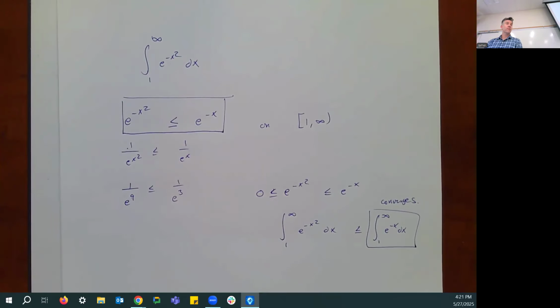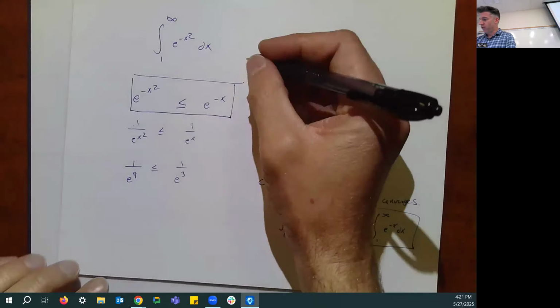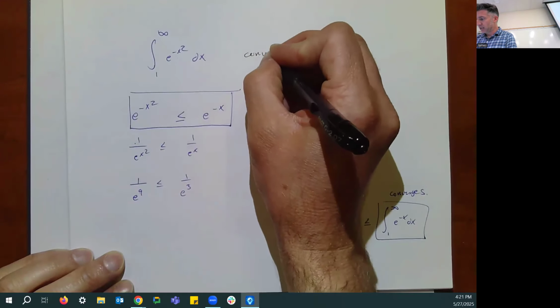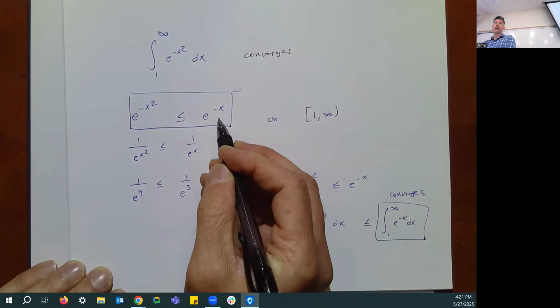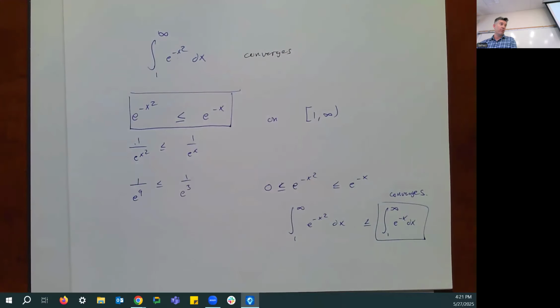So the thing about a trick is you really can't summarize it, because each trick is kind of its own thing. This trick is just knowing the fact that e to the negative x squared cannot be integrated. And so you have to compare it to something to show it's either convergent or divergent. This definitely converges because it is smaller than a function that is convergent on the same interval.